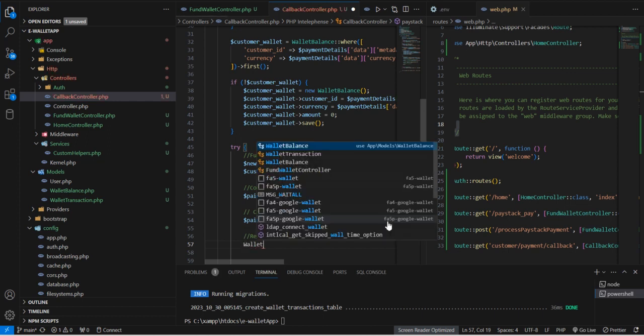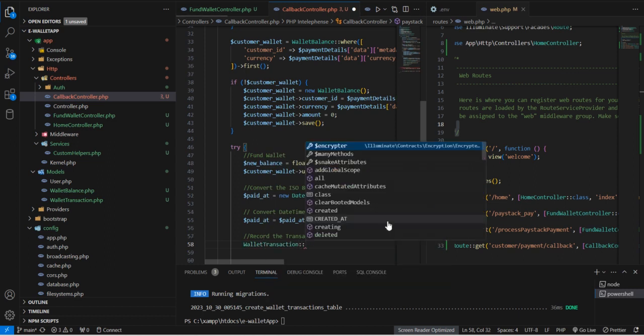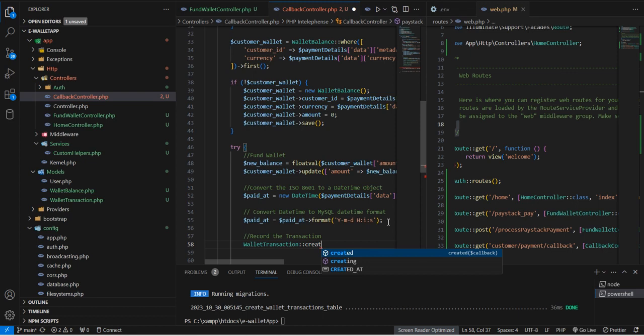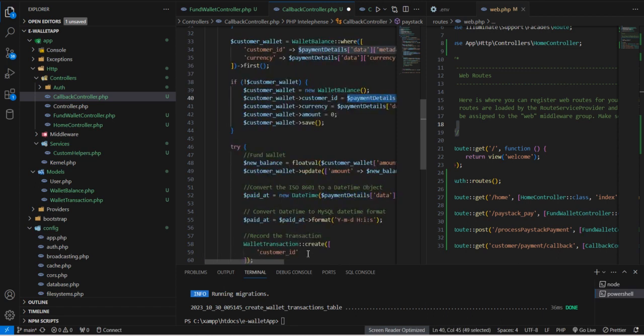So wallet transaction creates, and okay, so what are we doing now? We are creating one for a particular customer ID. Recall that the customer ID is this.